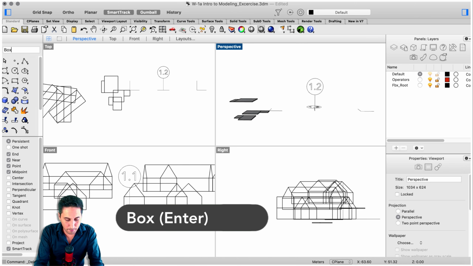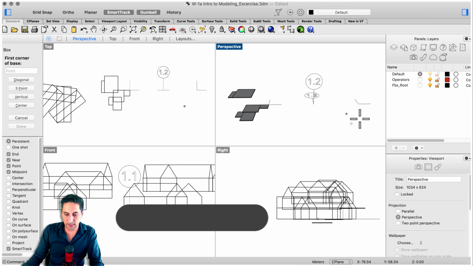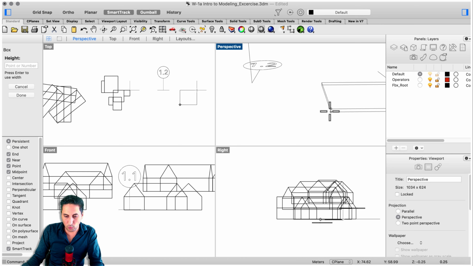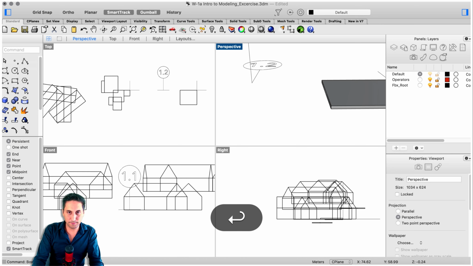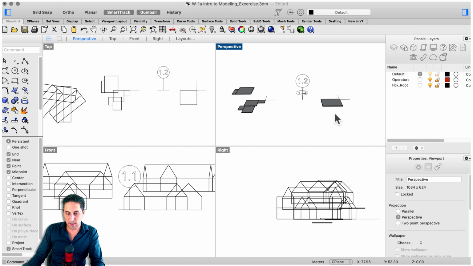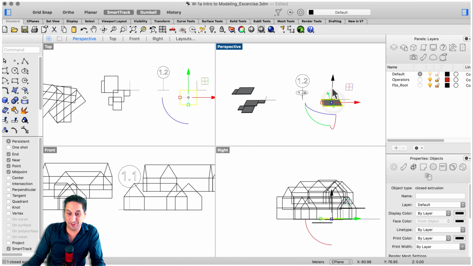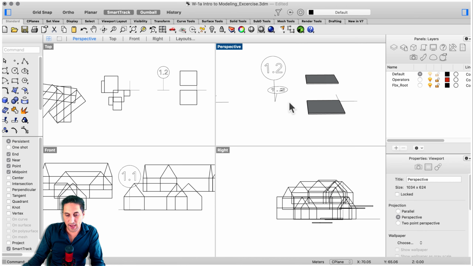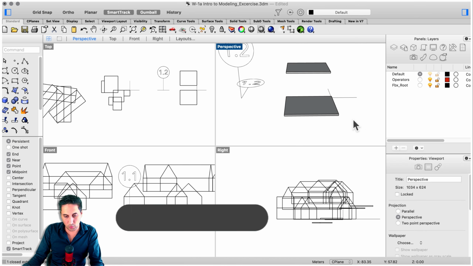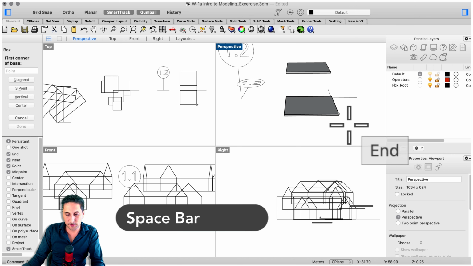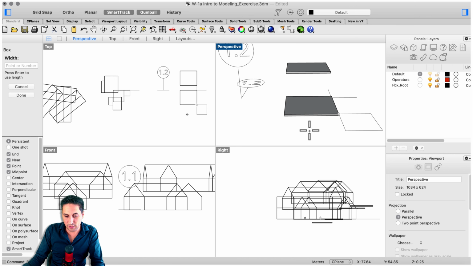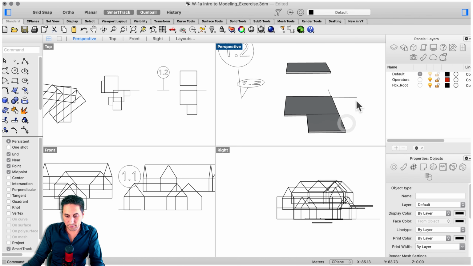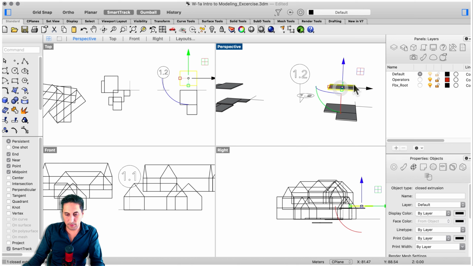So let's start the box command and then click somewhere here. So we have our first slab, and then go downward 0.25, for example. Now we have our first slab. Now that I have the first one, actually I could just copy it up with the Gumball and do the same thing I did before. If I actually think this should be different, I can press the spacebar to reactivate the box command and add a particular piece in this direction. And so on and so on.